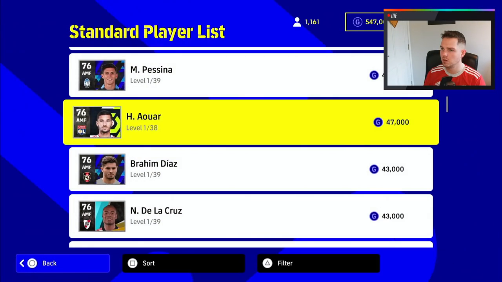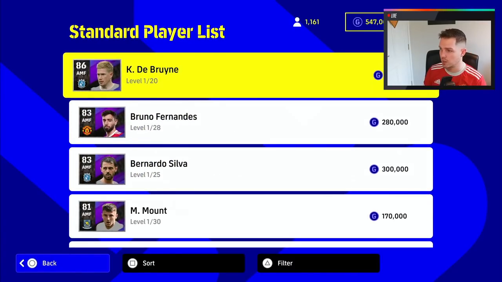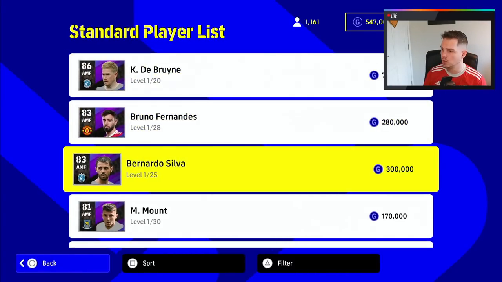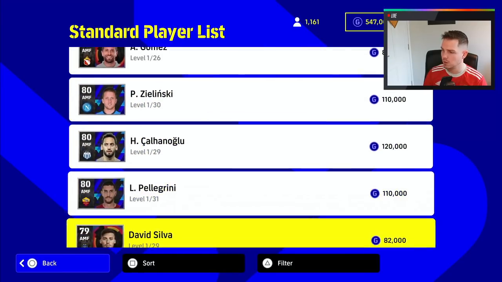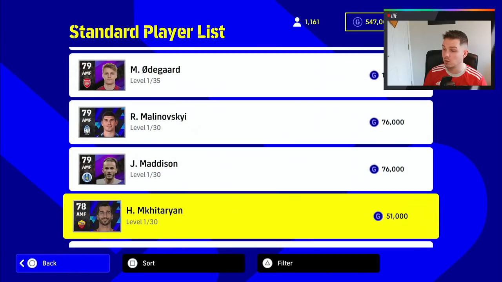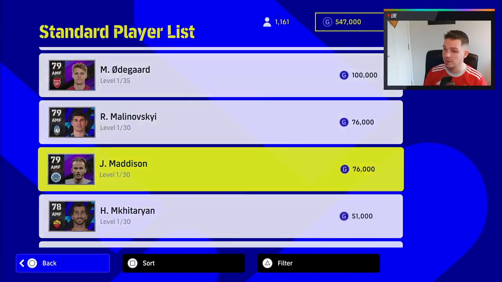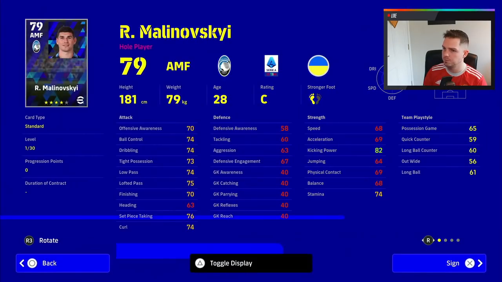Nah. I mean, there's a lot of good players here, but I'm not going to buy Kevin De Bruyne. I can't afford him. Or Bruno Silva, Mount, Gomez, Zielinski, Pellegrini. We say maybe 56, maybe 70. Yeah, one of these boys maybe would be an option. Madison would be good, actually, in D form, though. Malinovsky.